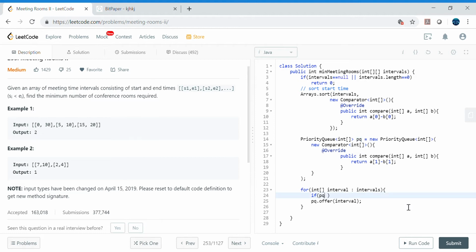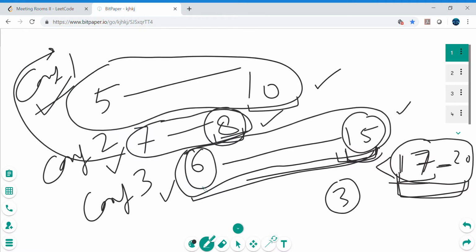So let's say if pq dot is empty, so if it is not empty, right? And pq the first time will be empty, right?